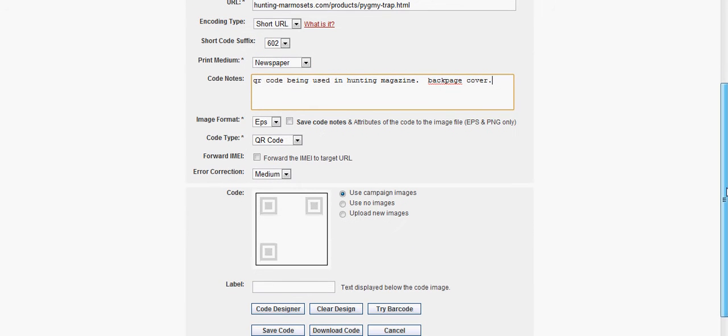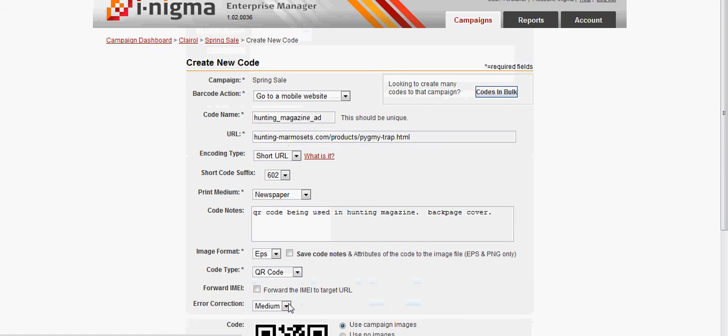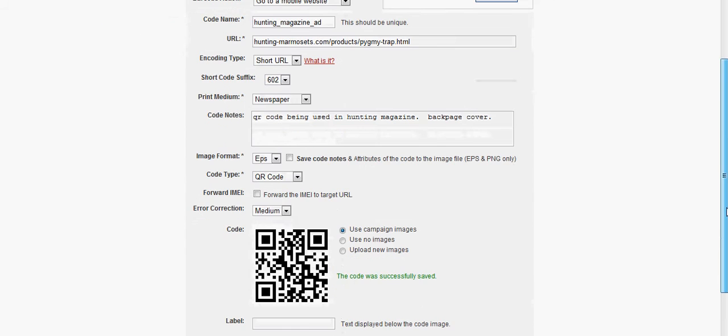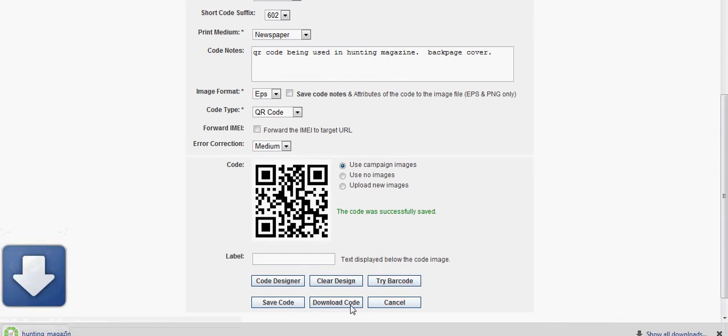If whoever you're providing it to hasn't specified, go ahead and provide them EPS format, and if they need a different format like GIF or JPEG, you can always come back into the tool and provide it. All these other ones I'm going to skip for now. They're not required fields, but you have the gist. Go ahead and save the code, and it's going to produce the QR code, which you can then download.